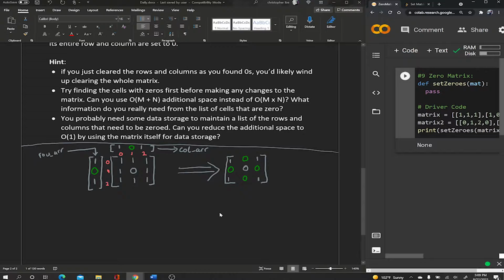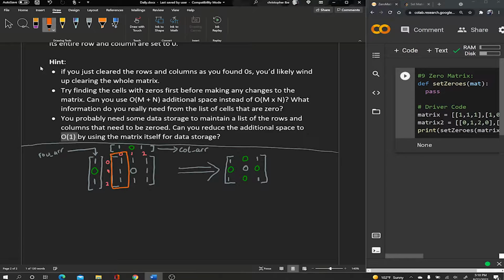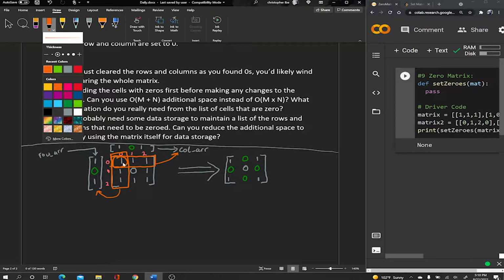So here's how we're going to try to do it. Rather than create the two arrays we created in the past, can I technically use this row to represent this array, and also use this column to represent this array? And the answer is yes, I can. However, there's one challenge, and it comes from this element right here, a of 0, 0. In the case of the arrays we have two different arrays, so this guy is different than this guy, but here they happen to be the exact same element.